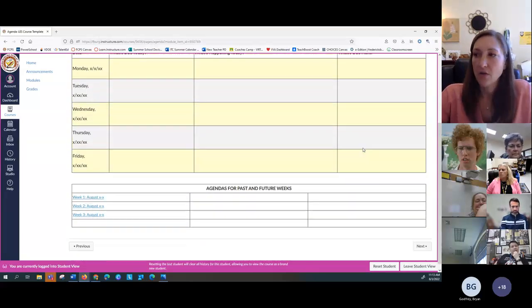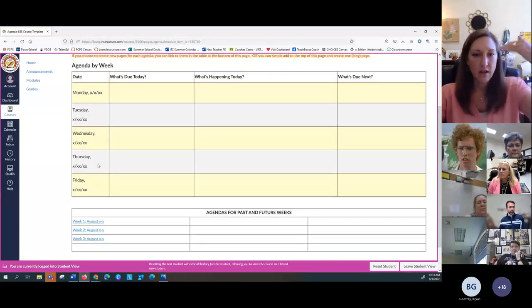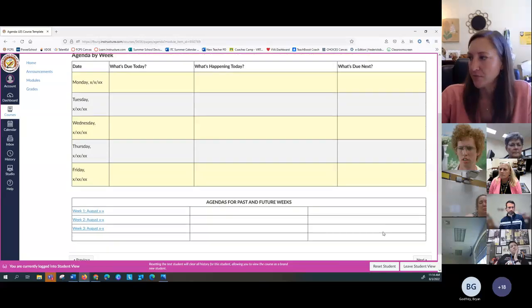Another idea below this is to hyperlink to documents from recent or past agendas. If you're using documents, you could just get rid of this top table and keep the bottom table and hyperlink to your documents. Or you can just repeat this table and have it scroll down through the page and just keep your most recent agenda at the top. Whatever works for you to keep information organized for your students. At the secondary level, you'll want to use something here. So think about what works best for you and your students and reach out to us for help.